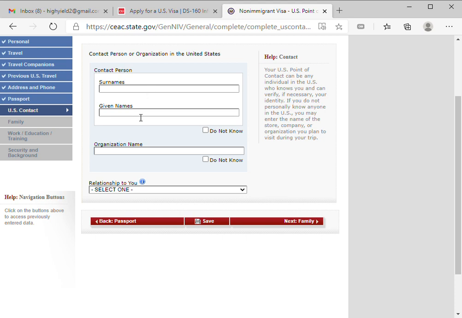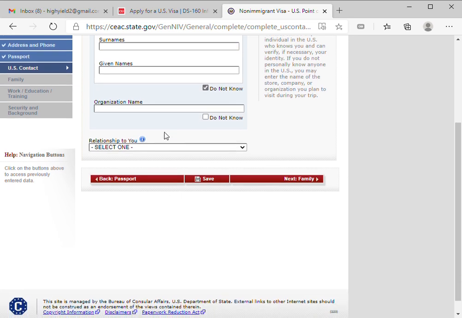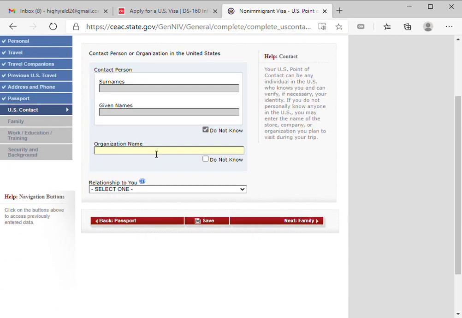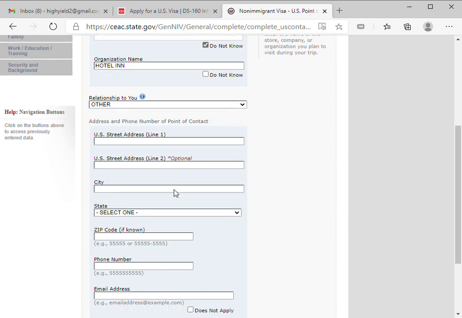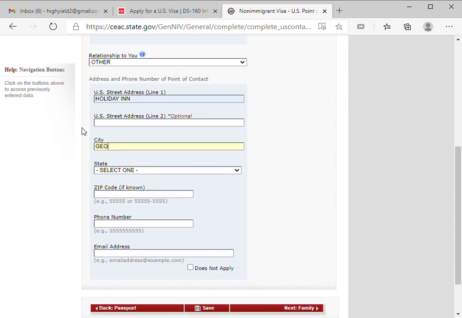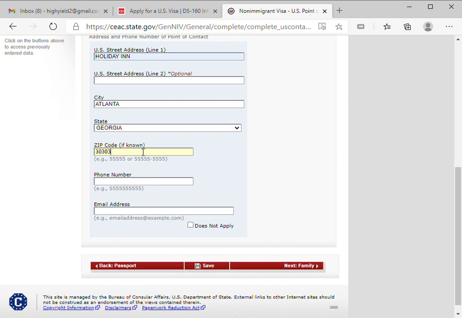So you continue. Then contact person or organization in the US. If you have a contact person or organization, you put it. If you don't have, no problem, you just put I don't have. Assuming I'm staying in a hotel, put Holiday Inn hotel. Then what's my relationship? I don't have any relationship with them, so I put others. So I put the address, Holiday Inn Atlanta, Georgia.